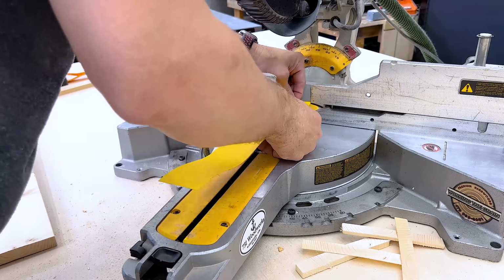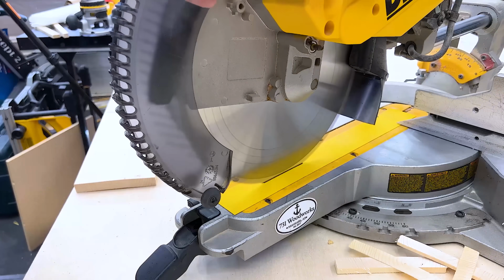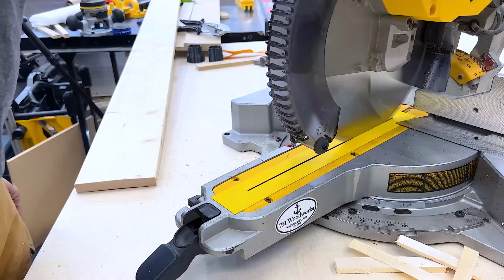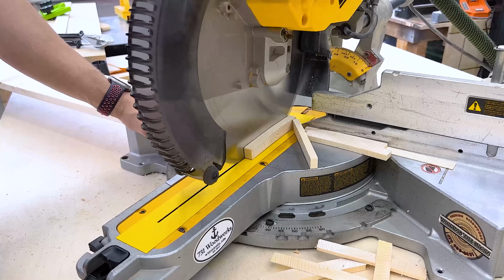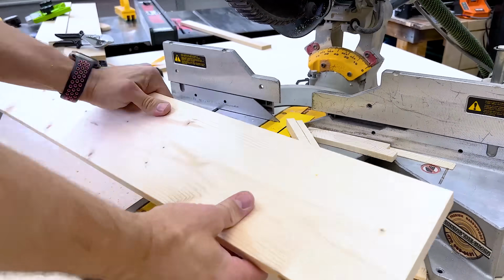There's zero clearance tape that I've recommended for years. It's Fast Cap zero clearance tape. I use it on my DeWalt miter saw, and you can just lay it down and make the cut, and it will stay on there because it's tape. And then you have zero clearance on the bottom of that cut, and it really does help clean up the cuts, even with these lower tooth count blades.